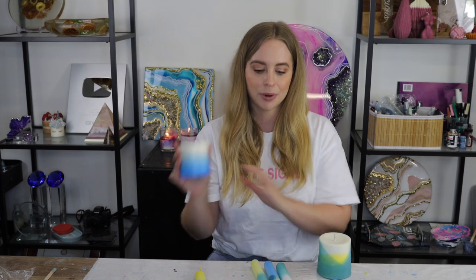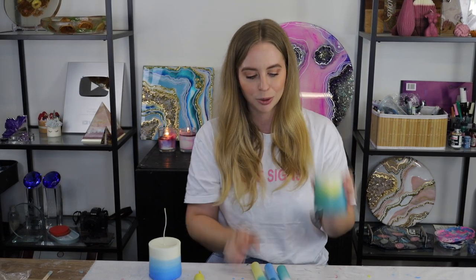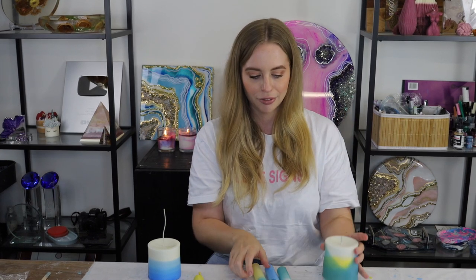I really enjoyed doing this dip dyeing technique, and I think you can create some really cool and interesting pillar candles with it. I really love this ombre effect, as well as the layering of the different colors. You can get some really cool effects, especially using the paraffin wax, because it has that translucent feel to it, that when you layer over the top of each other, you can get some cool different soft colors and textures coming through.